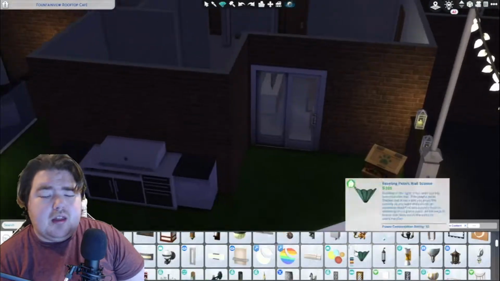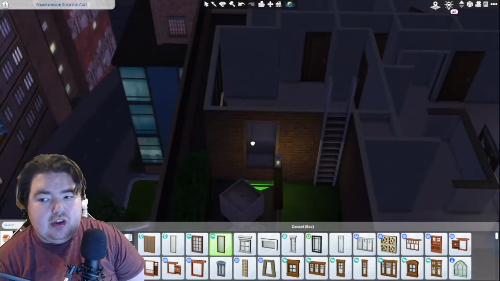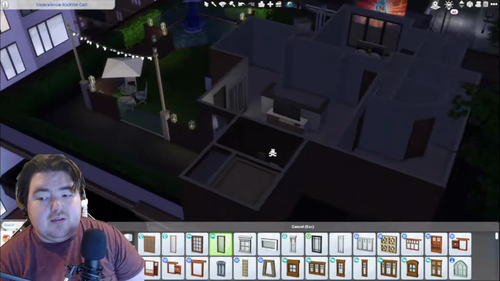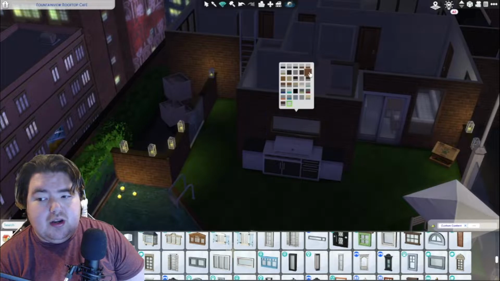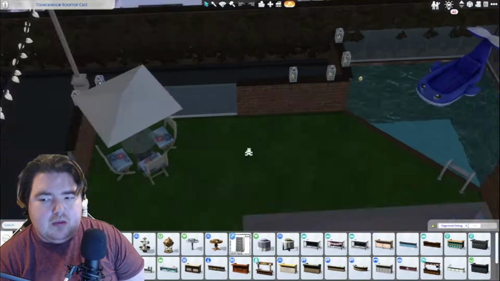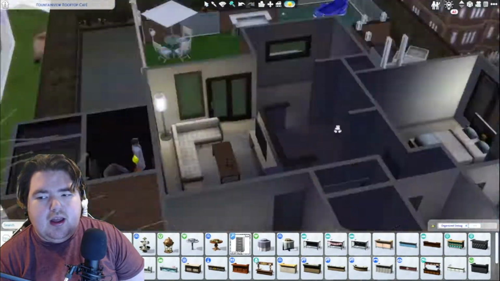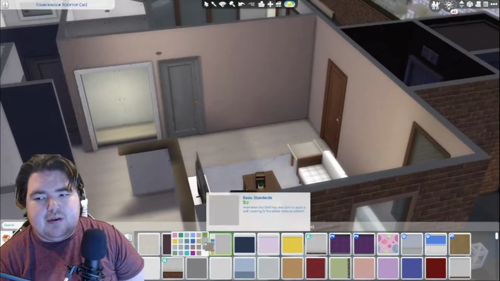There will be a bar that eventually does go out there as well, which I think looks really cute. I think it really suits the area. Now we're going to put down some windows. It's very modern. This build is extremely modern, to be fair. And I think it looks really, really nice. And yeah, we're putting down that bar.